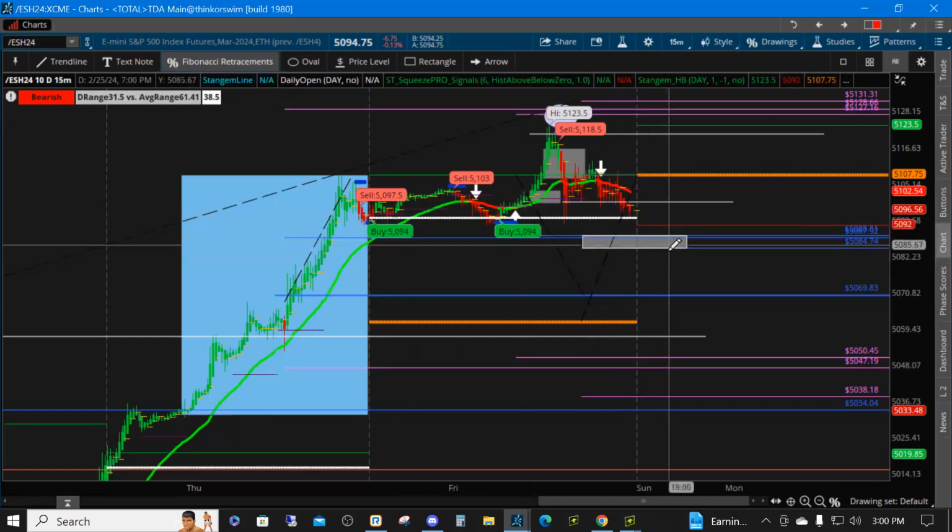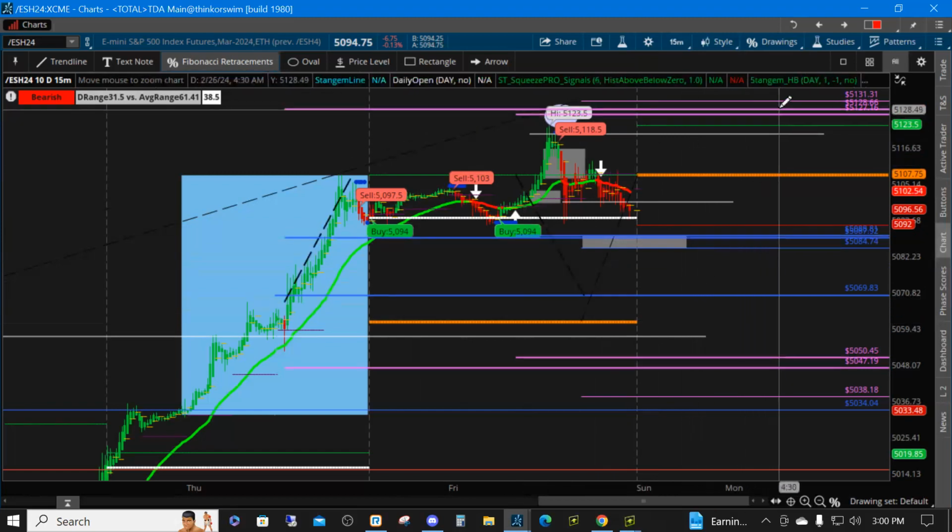I'm expecting this range, this level, to hold, but it doesn't have to. They can come right back down into here. They can come back into the daily halfback and then go. But that's something you should be mindful of. But listen, we're only looking for 5 to 10 points. Do you get it? I'm almost guaranteed you're going to get your 5 to 10 points or more.